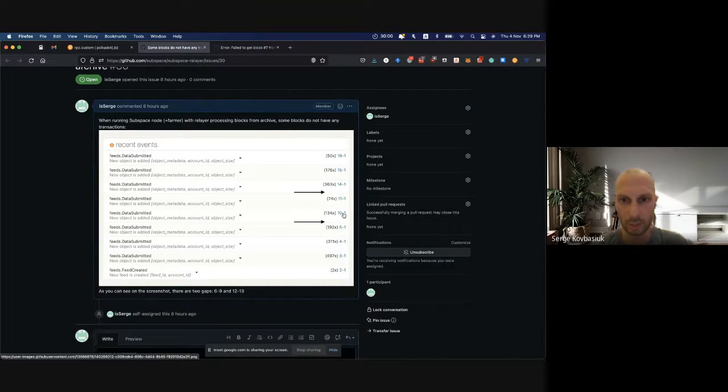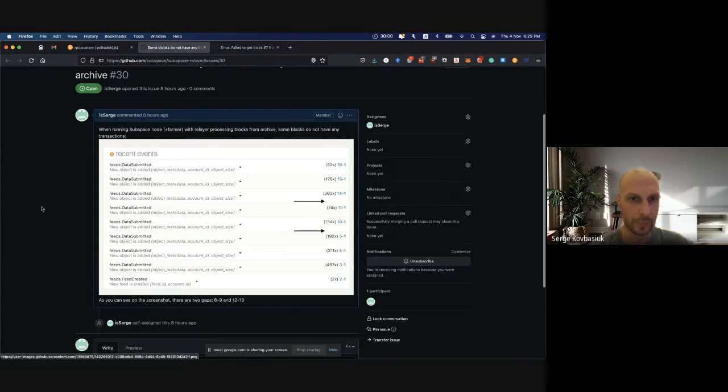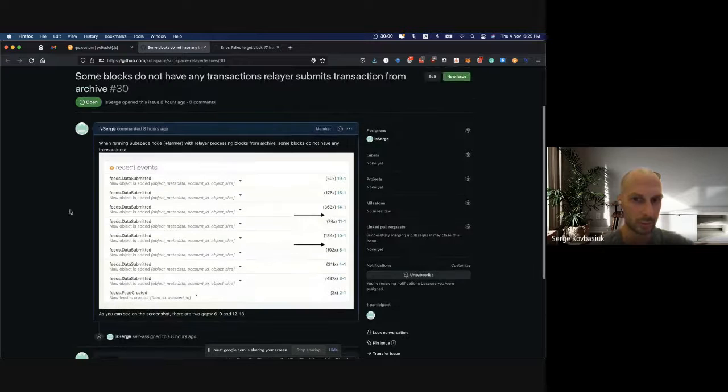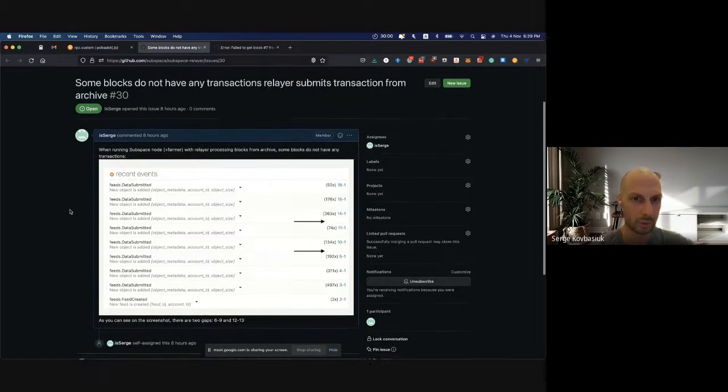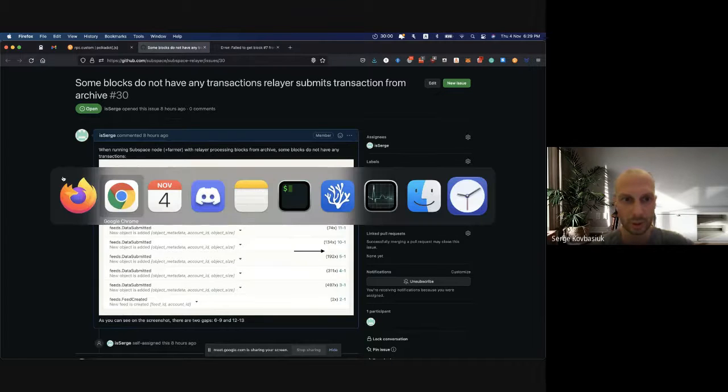Then we had blocks 10, 11, and again this gap, a few blocks without transactions. So I think those might be related to the transaction pool, but I created it just in case it's a different one.